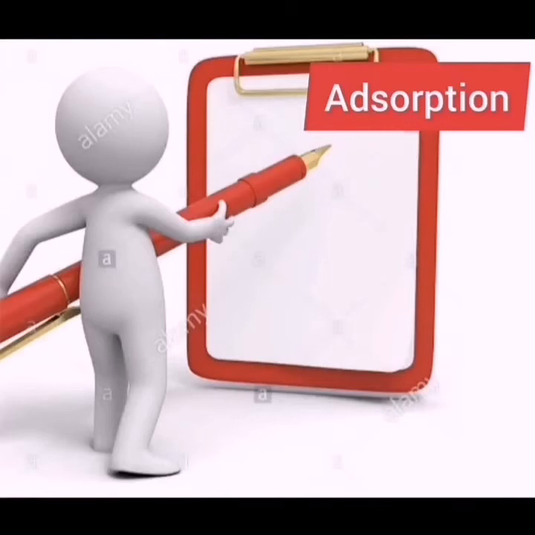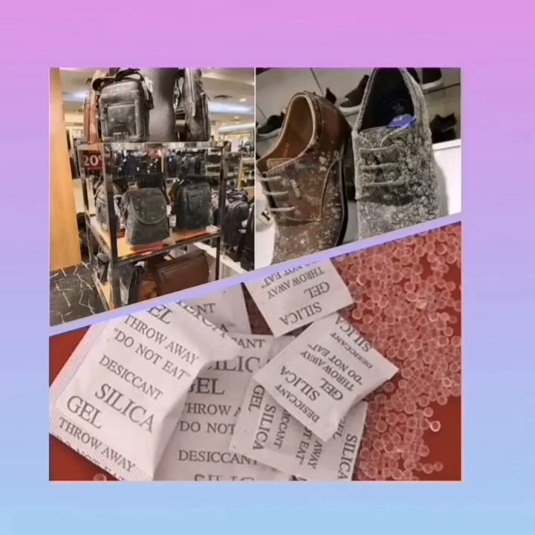Shall we define what is adsorption? It is a phenomenon in which one substance accumulates on the surface of the other substance in high concentration. Shall we repeat once again? It is a phenomenon in which one substance accumulates on the surface of the another substance in high concentration. Shall we see some more examples?